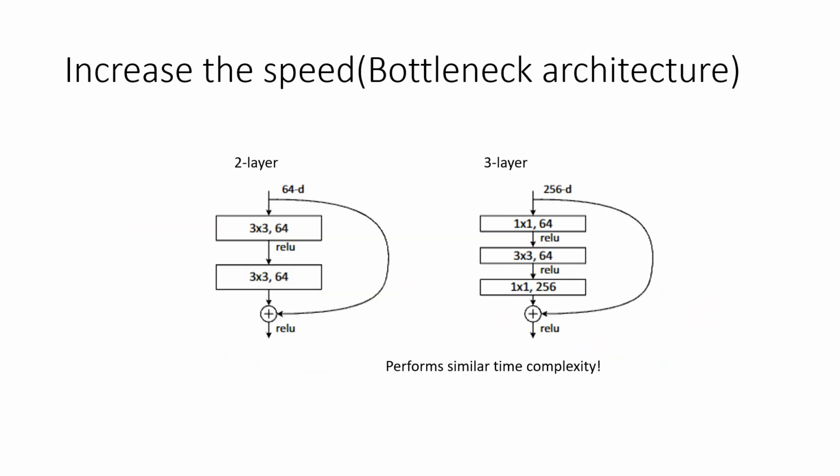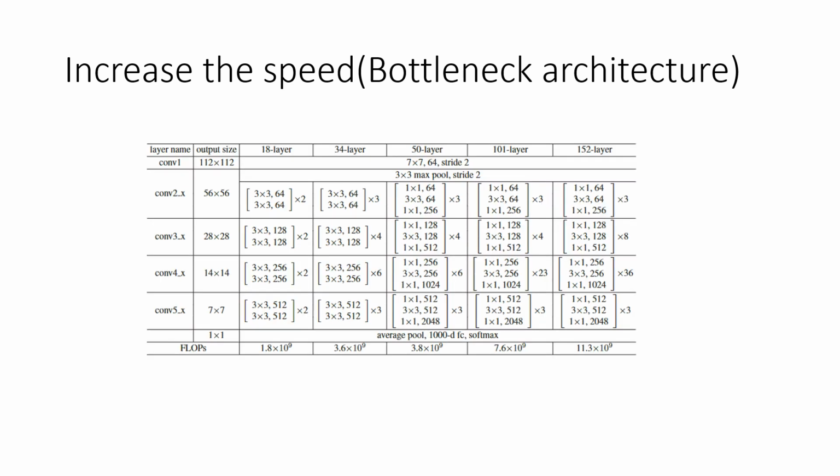As we increase the layers, we also want to increase the speed. So we propose the bottleneck architecture. It's simply adding a layer, and in that layer it differs its architecture, and then does the residual. And these two types of blocks actually have similar time complexity. The bottleneck architecture increased the speed. For example, the 34 layer and the 50 layer ones have pretty similar FLOPs, their complexity.